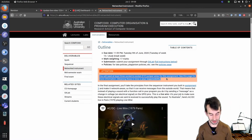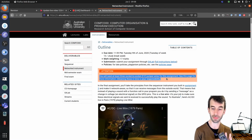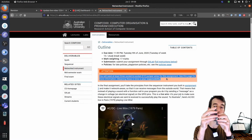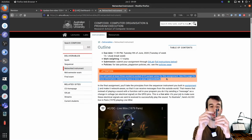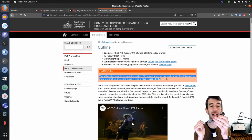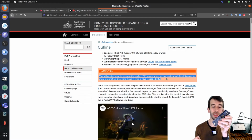There was a little bit of a discussion about how to get the connectors to go onto the disco boards. When you pay $2 for a set of connectors, maybe they're not the world's greatest ones. They will work, but they can sometimes be a little bit loose, and they particularly don't like to sit on the small pins on your disco board's top. There's a pin header which goes all the way through the disco board, and you only get a little bit of pin, so the connectors tend not to grip those very well. If you just connect them on the back, you get a much better grip and a much better connection. And you might find that sometimes they're a little bit wobbly.